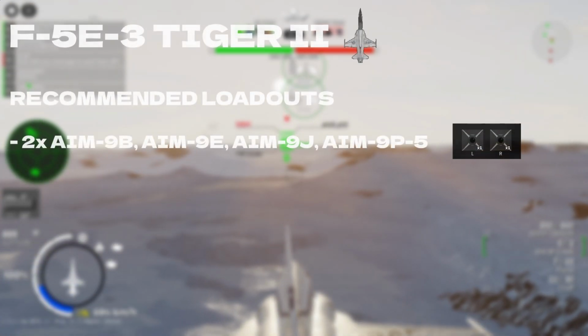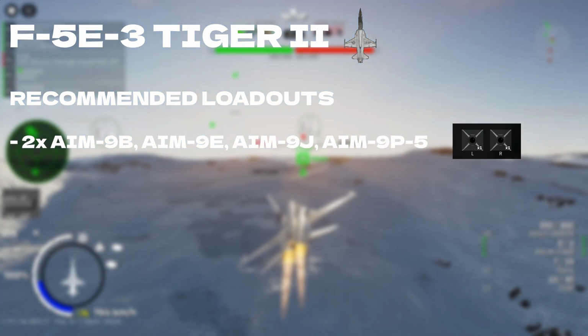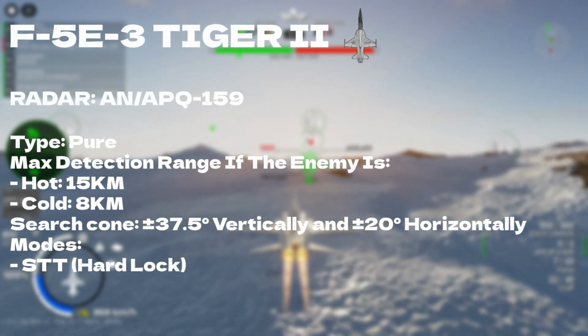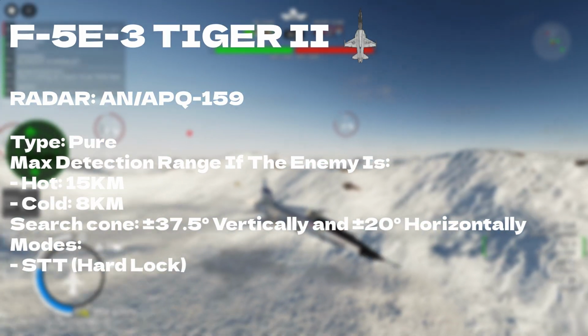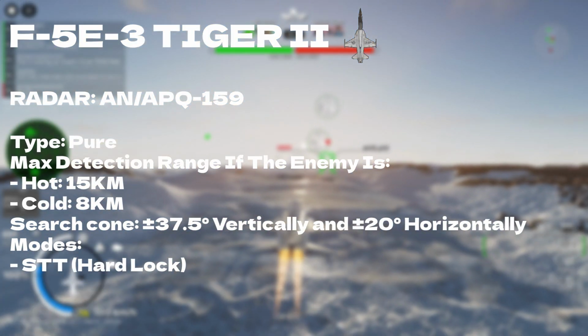When it comes to the recommended loadouts, there's not much I can say other than equip 2 of your best IR missiles. The radar this plane gets is the AN/APQ-159. Our radar on this plane isn't that important. The only time you'll use it is when you're radar slaving your AIM-9P5. Still, I'll give you a quick overview of it.